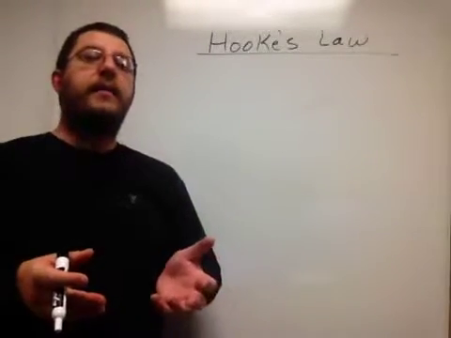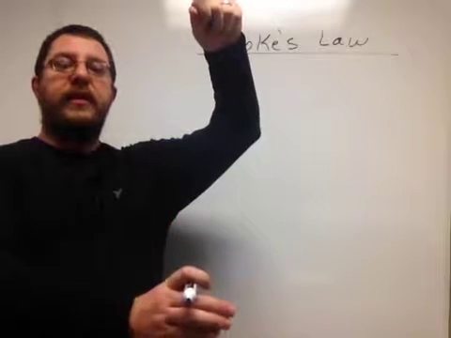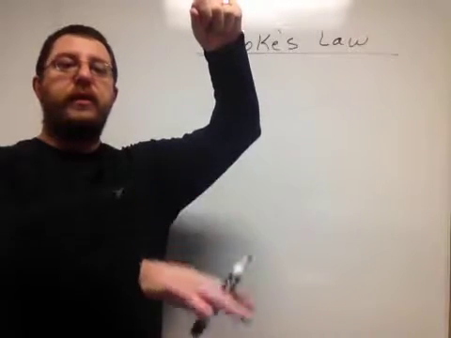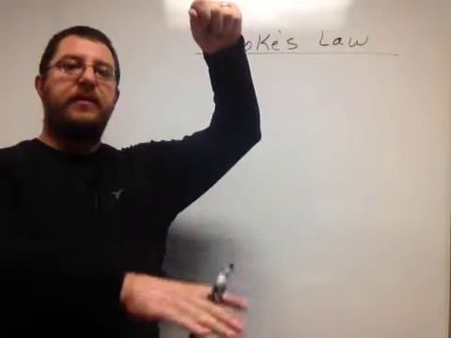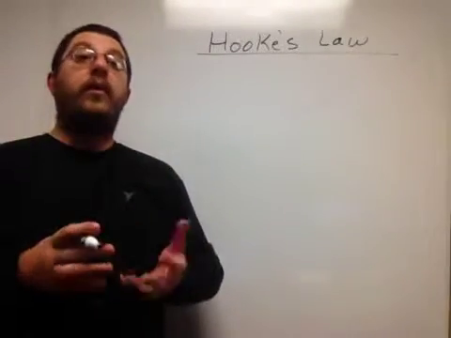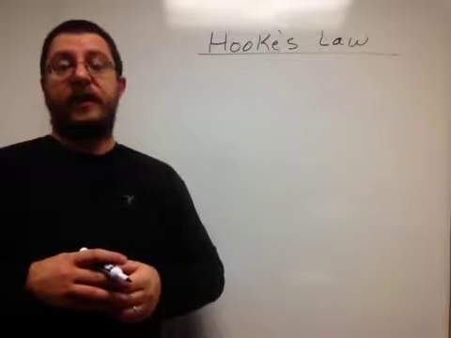If you've ever hung anything by a spring and just let it come to rest, and then pull it down even further and let it go, you'll notice that the object just bounces up and down. What we're going to do in this video is give you the mathematical introduction to describe that particular motion.